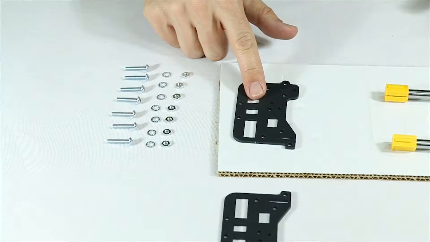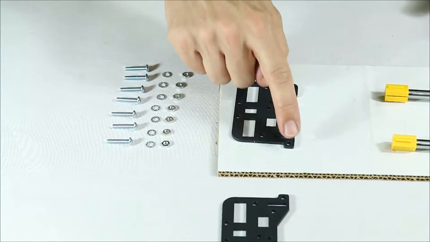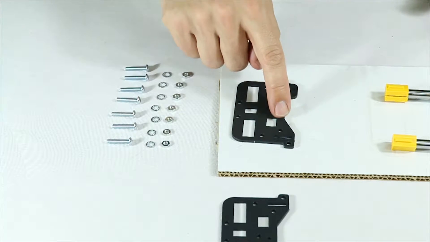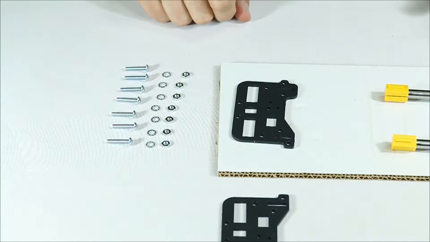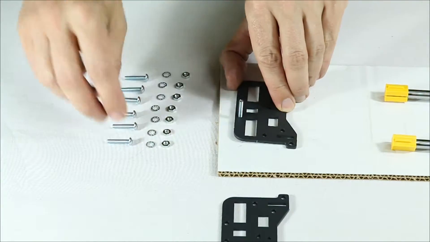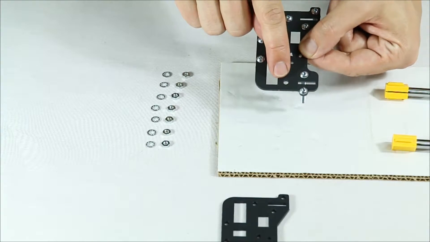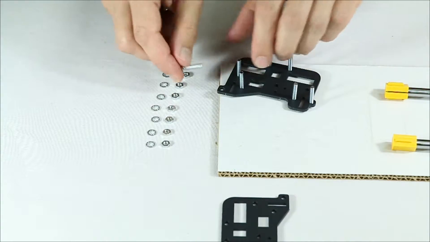Following this we'll be assembling the tips of the X-axis. Note that among the metal brackets there are three identical pieces, and we'll be using two of these identical pieces for the next step. Have on hand the nut screws and washers indicated in the manual for this step. You can thread the screws now like we're showing you or after sandwiching the bearings and the nut. It's up to you to pick what you find easiest.